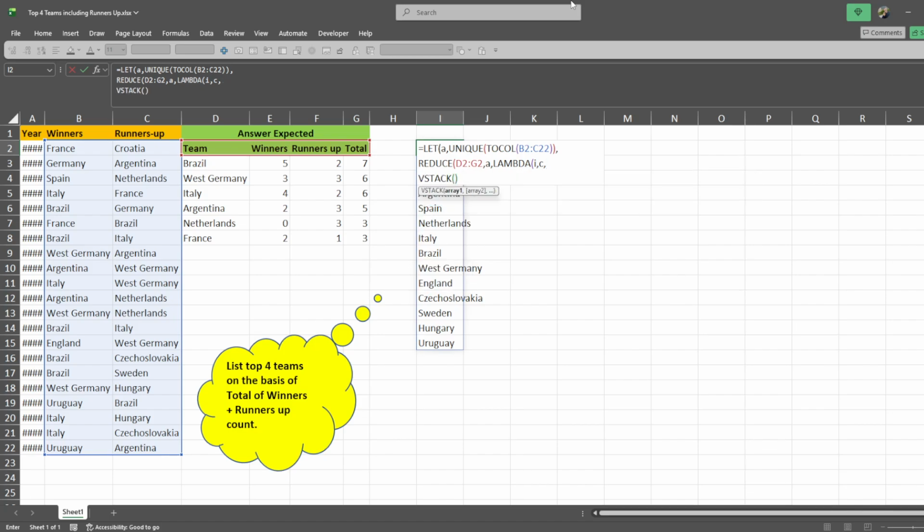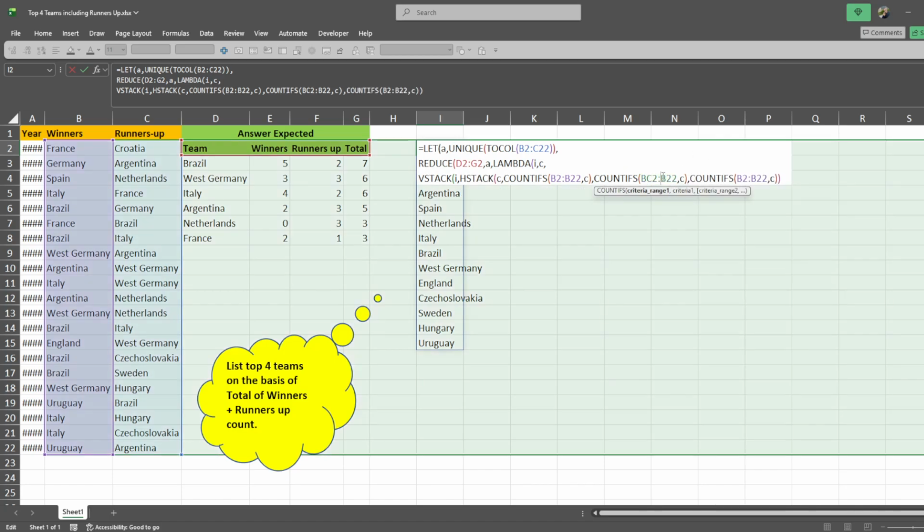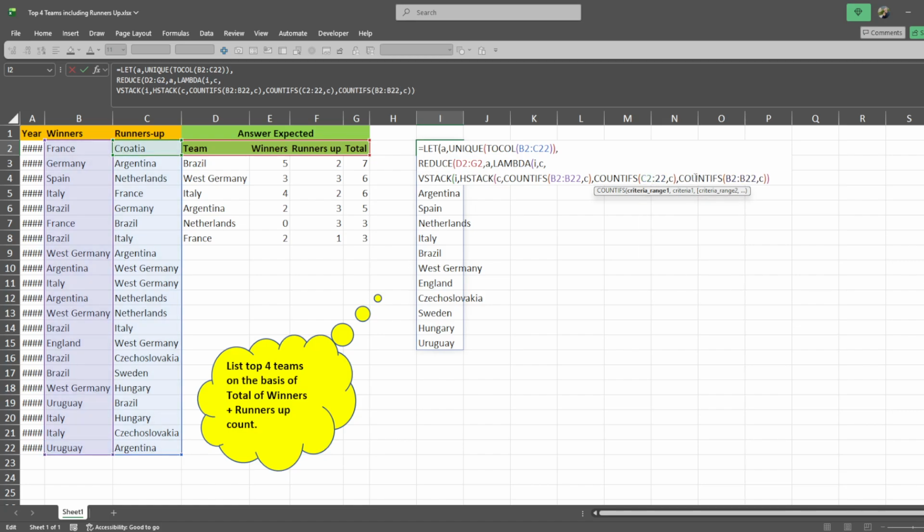And then I want to vstack I with H stack C. And then I can just count this, right? Count this. Winners is that. C. I can do the same again. And the same again. And now I just CC. Oops. CC and C.